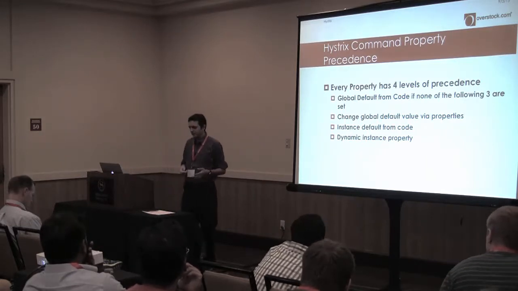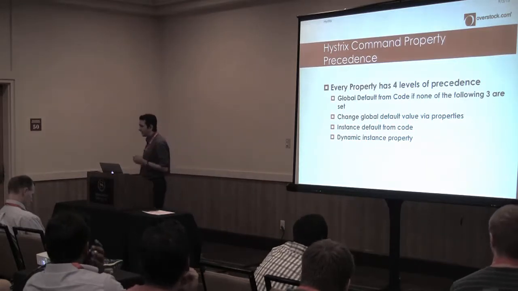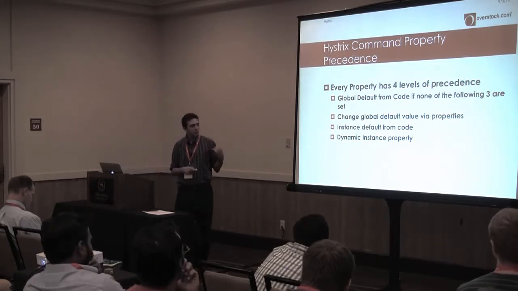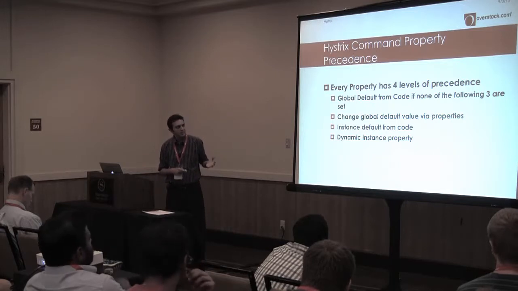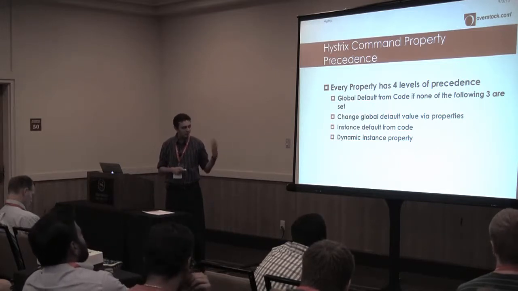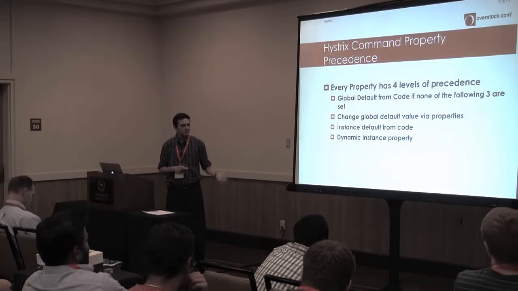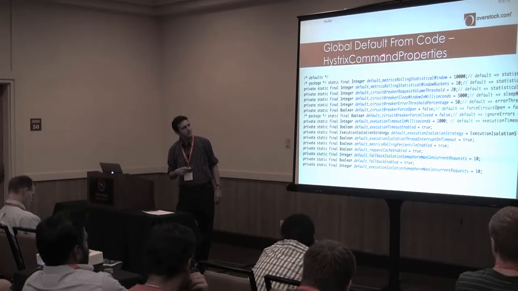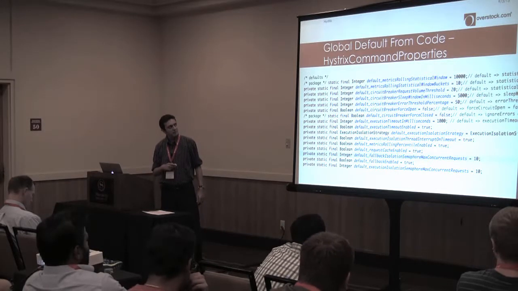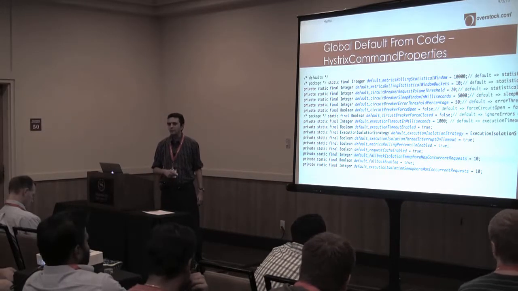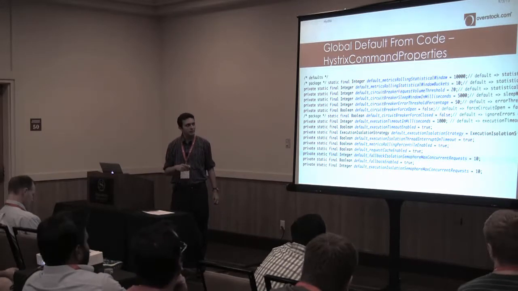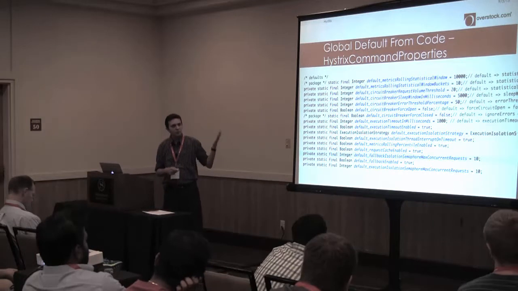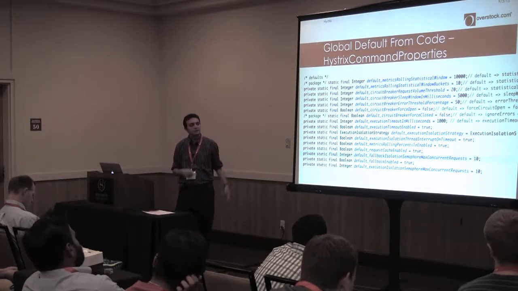So in the case of Hystrix, when you set up properties, there are different levels of precedence that it honors. One is the global default from code, and it means nothing when I show it right here. The other one is the global default value, and then the other two. I'd rather explain that as I move through. So in this class called Hystrix command properties, all the default command properties are set up. So if you're not provided anything for your Hystrix command, these are the values that are going to get used. So this is what you're going to fall back to when you just create a vanilla Hystrix command.